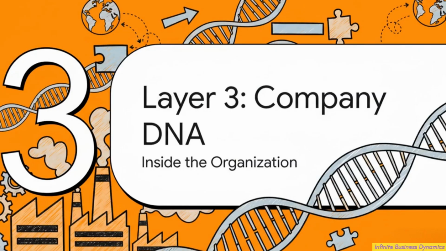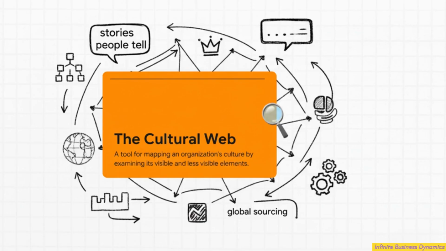All right, it's time to peel back our final and most specific layer. We've looked at how national culture and market distances shape the bigger environment, but those forces don't just exist in the abstract. They actually shape the unique corporate DNA of the companies themselves. So now we're going inside the factory walls. Our tool for this deep dive is called the cultural web. You can think of it as a way to map out all the different pieces, from the stories people tell to the symbols they value, that define what it's really like to work inside that company. It shows us what truly makes an organization tick.